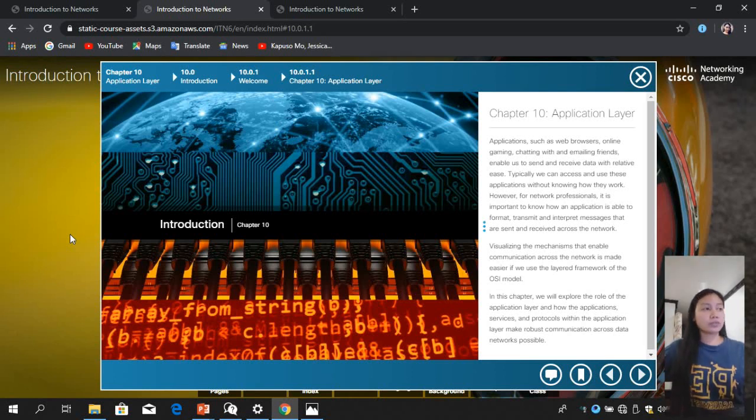POP operation. POP is used to retrieve email from a mail server. Email is downloaded from the server to the client and then deleted on the server. IMAP is used to retrieve mail from a mail server. Copies of messages are downloaded from the server to the client, and the original messages are stored on the server.